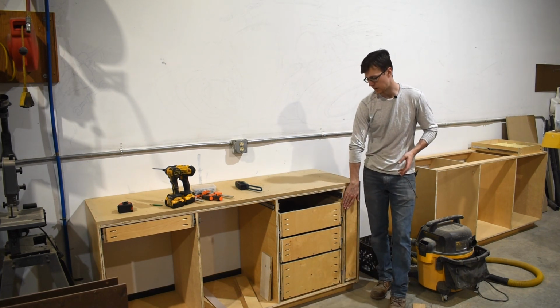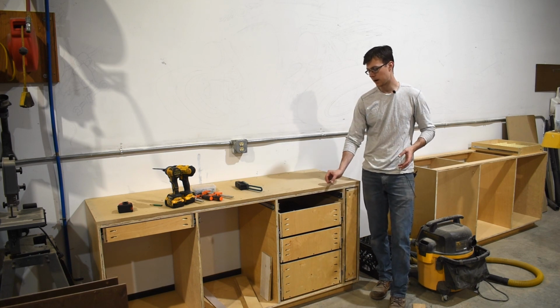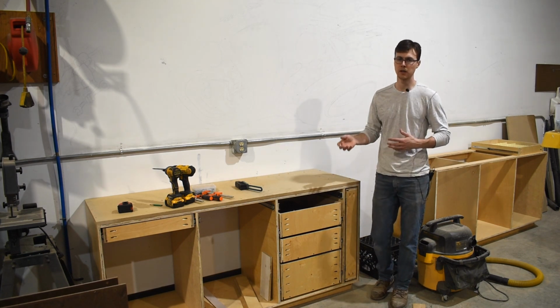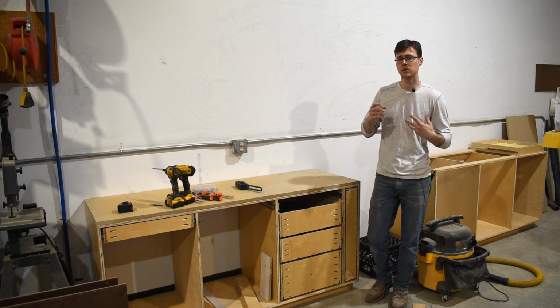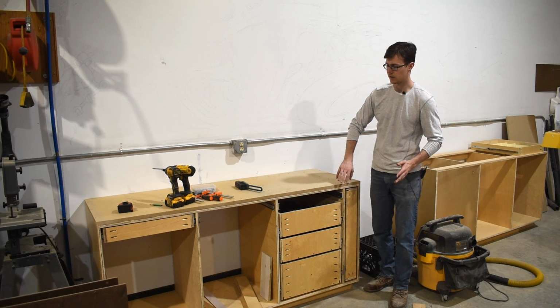I talked about using edge banding for this end grain over here, but maybe one by material, either some sort of hardwood like maple or something a little bit easier to work with like poplar, just to kind of clean it up and hide that end grain of the tabletop.